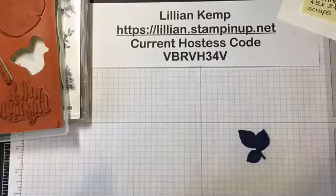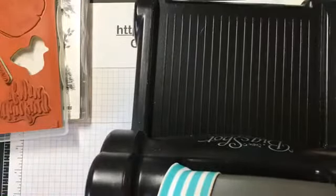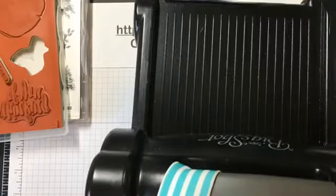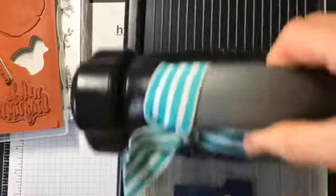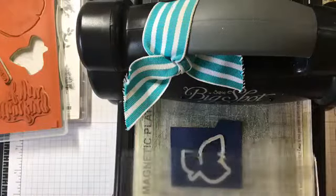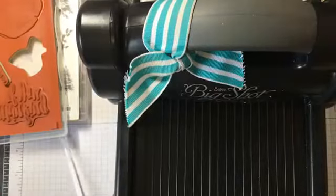Now you can do it a couple of different ways. You can emboss first, and then cut it out. Look at that. Just because I'm trying to set my Big Shot up, I suddenly can't talk. Or you can cut out first and then emboss. And what we're going to do right now is I am going to cut out first and then emboss. And let me just see if you can even see what's happening here. There we go. The reason I'm going to cut out first and then emboss is because sometimes when you run it through a second time after embossing, the embossing gets kind of squished down and it's not as sharp and clear as it might be.